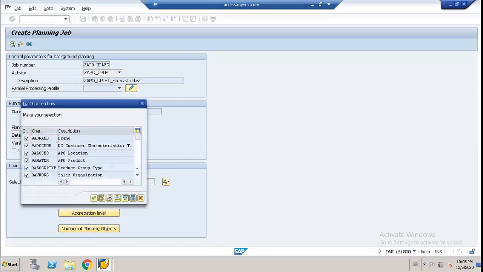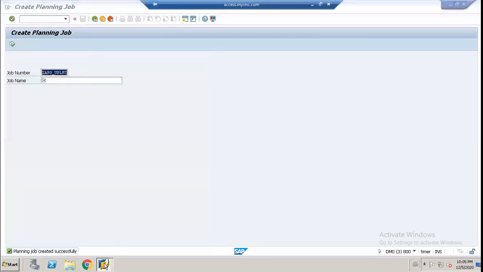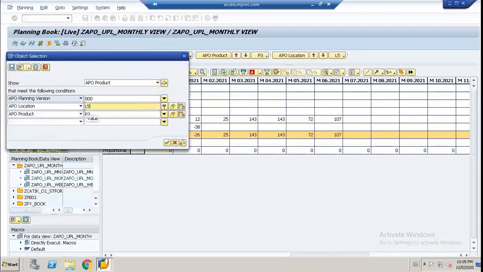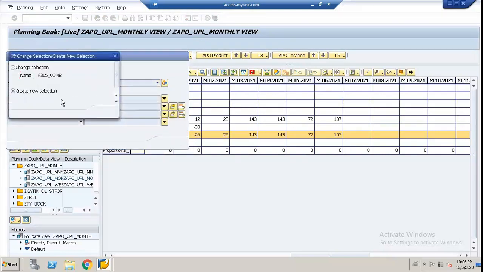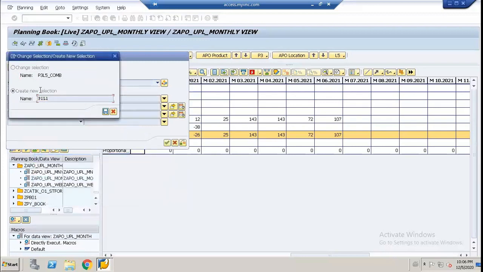Aggregation level is product and location only. Here I didn't create this combination. P1 L1.